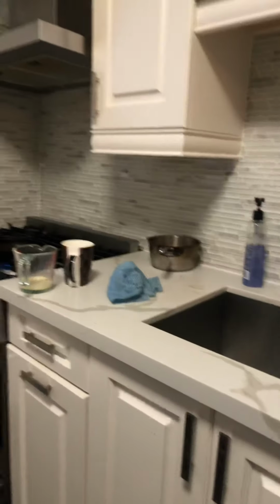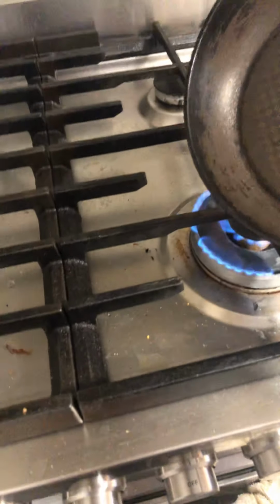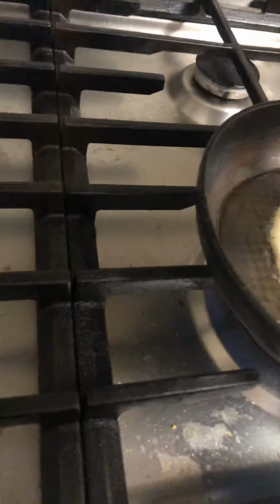Don't you need to put the oil or anything? Butter or anything? Yeah. You need to put some butter or something. Oh, yeah, please. Thank you. Add some butter. There you have it. Put in our batter. Okay, I think we need a bit more.